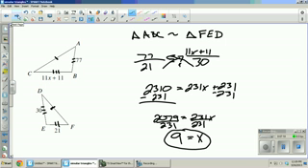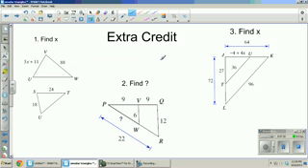Alright, here's your extra credit. There's only 3 problems this time. I am letting you know that in each of these problems, the triangles are similar. Be careful, because I'm saying this small triangle is similar to this big triangle. Same here, this small one is similar to the big one. Find x here, find the question mark here, find x in this one. Show your work, set up those proportions, turn it in to Mr. Riddle, get your extra credit.